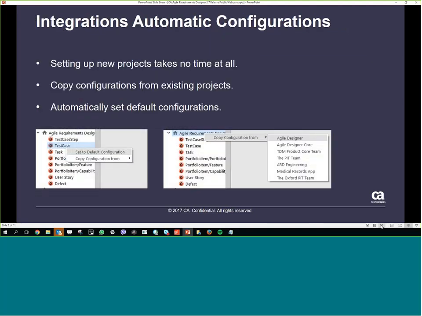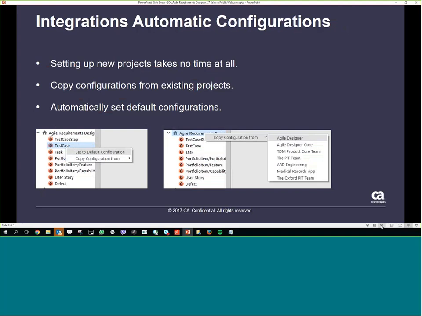Moving on, we've also got a nice feature for our integration. So if anyone has used one of these integrations before, I think you'll agree that we have this configuration setup where ARD contacts your software. Let's say it's ALM for a moment. It'll contact the ALM project and ask for the definition of test cases.